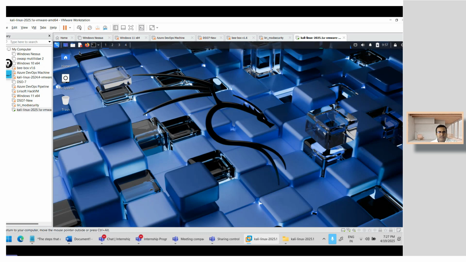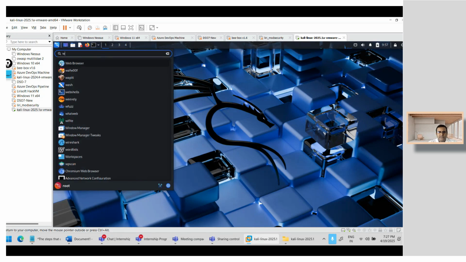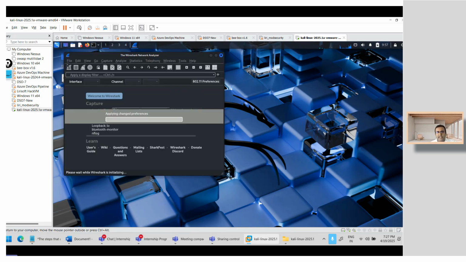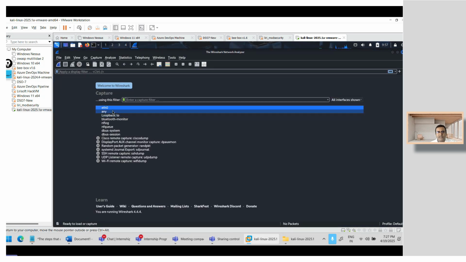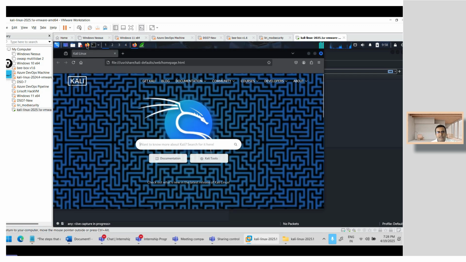Okay. So what I'm going to do here is use a tool called Wireshark to look at the packets, how the process is happening, how the information is getting exchanged between the client and the server. Next stage, we'll also look at something called Burp Suite as well. Okay, so we're doing some testing here.